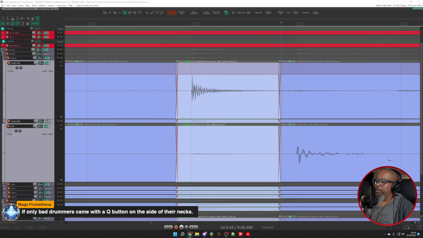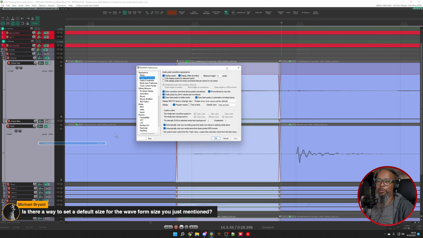Set the default size of the waveform. I think so. I could be wrong, but I will be glad to explore that option. Let's take a look. So I am looking at, okay, there actually is, Michael, there is a minimum height for the audio peak waveform appearance, and my minimum height is currently set to 8 pixels.